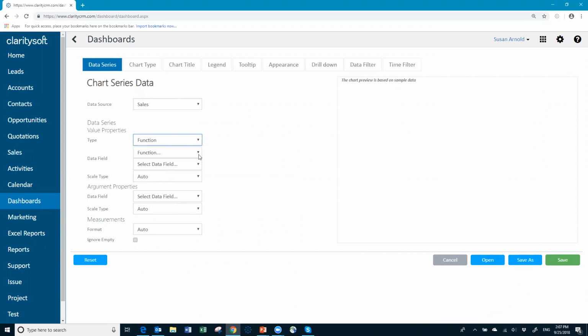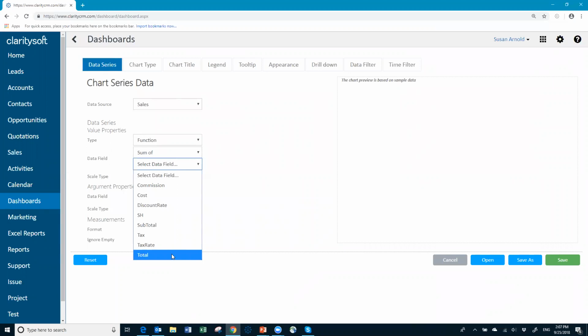Then it gives you a field here for what type of function do you want? A sum, a count, an average, a max, or a minimum. Well, we want to do a sum because we want to add all of the sales per sales rep. Then we get to select, well, what data field is the information coming from? And you can see here we have two fields, a subtotal and a total. The subtotal field will be the one that does not include shipping and handling and tax. The total field will include any shipping and handling and tax.